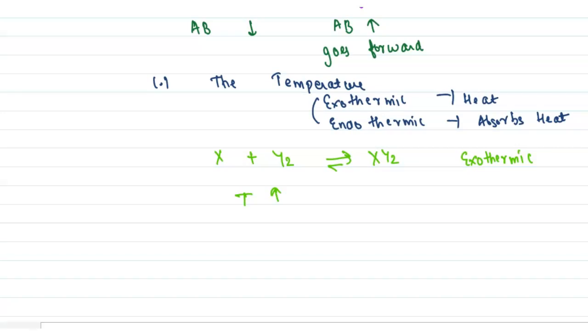See, this reaction is already producing heat. This reaction is producing a lot of heat. And what you are doing to it? You are increasing its temperature. Is it favorable? It's like there's a fire in your house and you are adding something that will increase the fire. So will it increase the heat? No. So whenever there is an exothermic reaction, increasing temperature takes the equilibrium backwards.